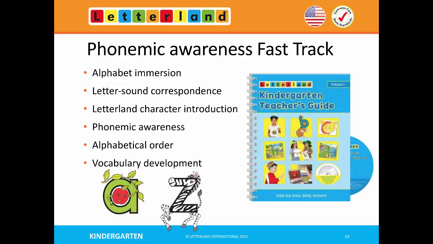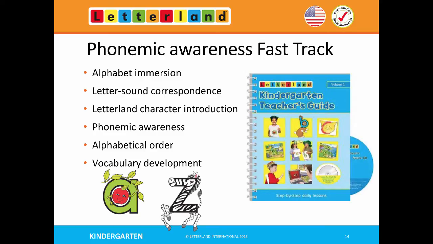Phonemic Awareness Fast Track provides a quick alphabet immersion within the first 18 to 25 days of school. We suggest introducing 2 letters per day during these first lessons. The goal is to introduce the characters to the children so that they will begin to gain understanding of letter-sound correspondence. But complete mastery is not expected by every child by the end of this very short period. In-depth instruction on each of the letters will continue as they progress through the year. At the end of the section, assessment will take place so that the teacher can judge the appropriate next steps.